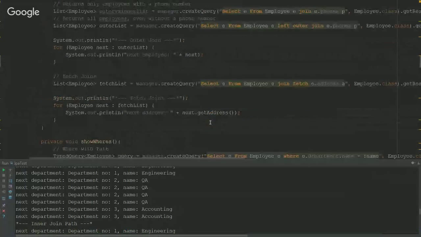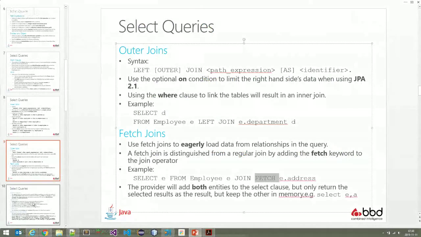The way that would look is just a normal join, inner join, outer join, and you just add your fetch keyword at the end. So look at this here, we're actually saying get our address for their employee. If you don't do the fetch eagerly, it'll actually go and do a SQL command here every time to fetch that address for us. Well, it might be clever enough to fetch it up front for us. So once again, this is also a hint.